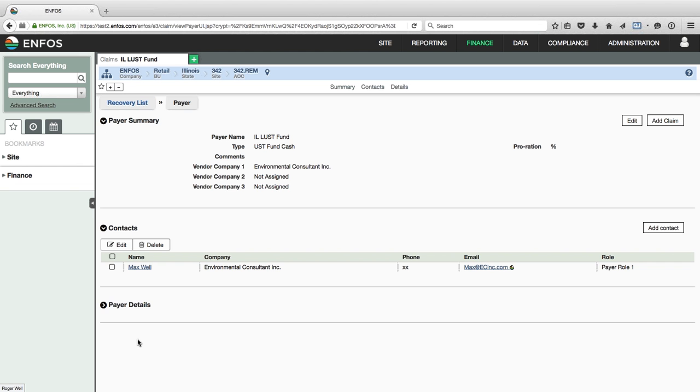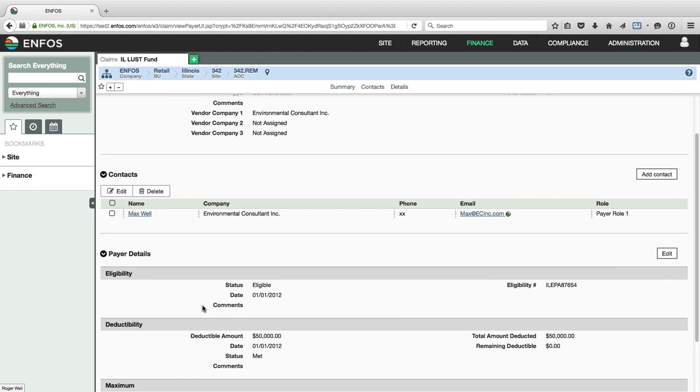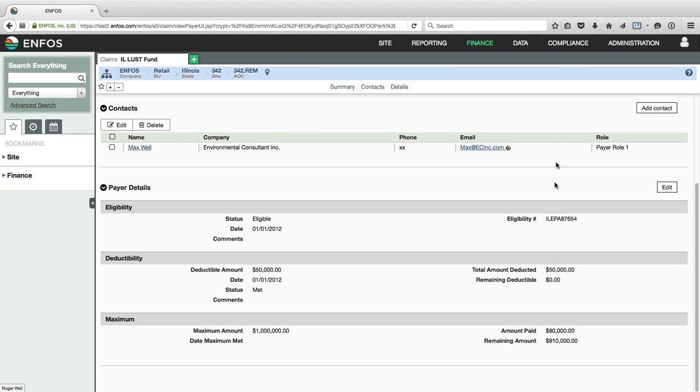We already looked at the contacts, and then we have additional details for the payer. You can see that we're still looking at the payer, the Illinois Leaking Underground Storage Tank Fund, and we're looking at our eligibility status, an eligibility number, the date that the decision on their eligibility was made, and then you can add comments.